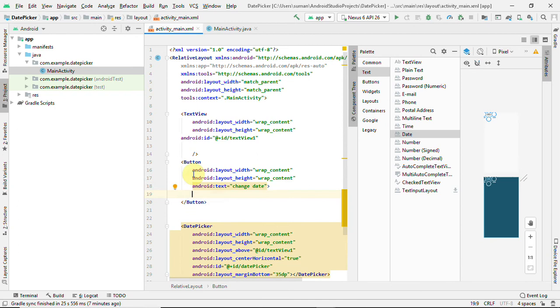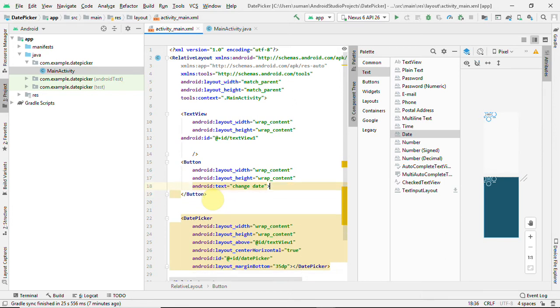Now, align the parent to the bottom. Shall we align the parent to the bottom? I think that would be fine because it will come to the bottom most. Did I do wrong? I closed it here.